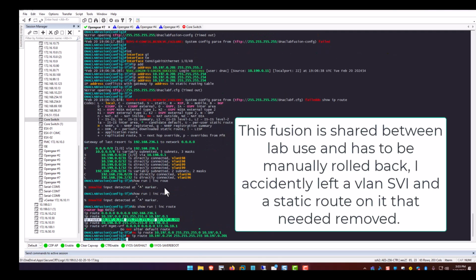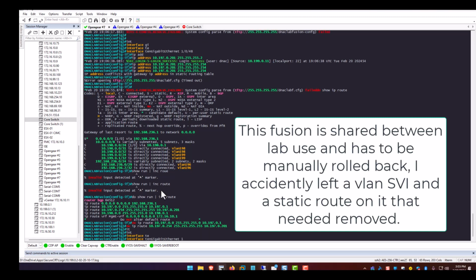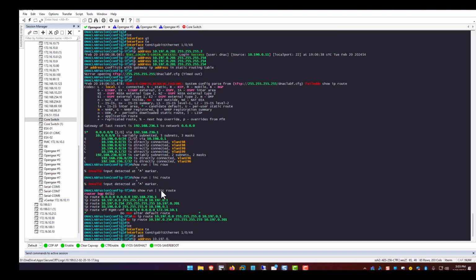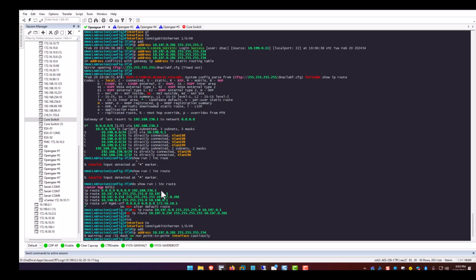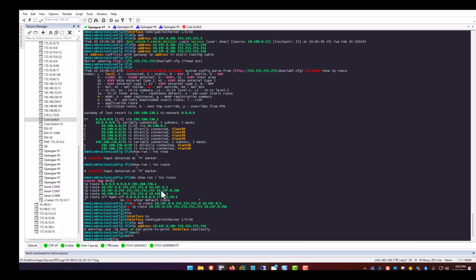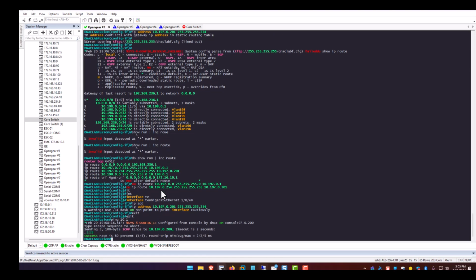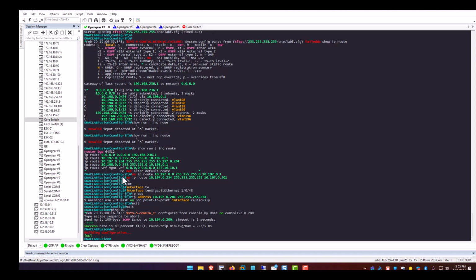All right, more stale config. So I found some static routes that were in here, and that's what was causing our issue, I think. There we go. So now that that's up, I should be able to ping my switch at 200, and I can. So we'll write that config.